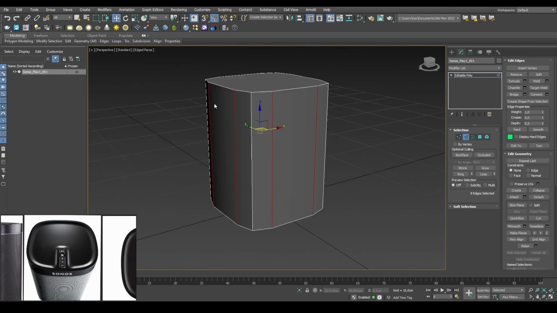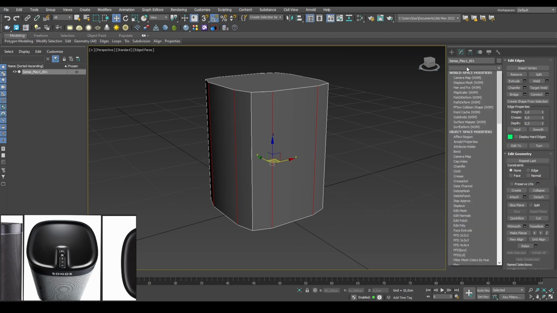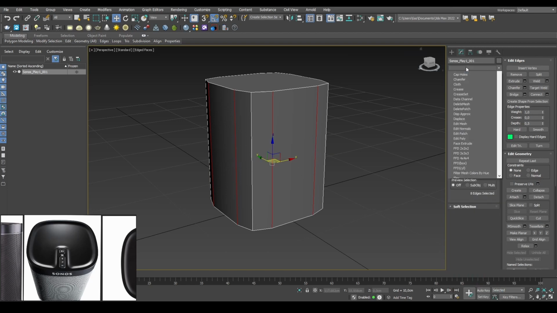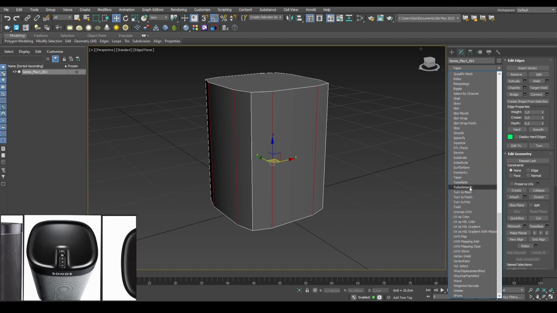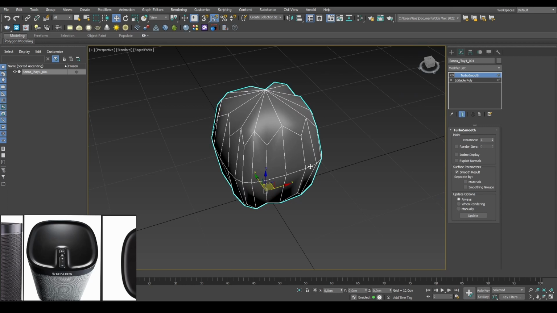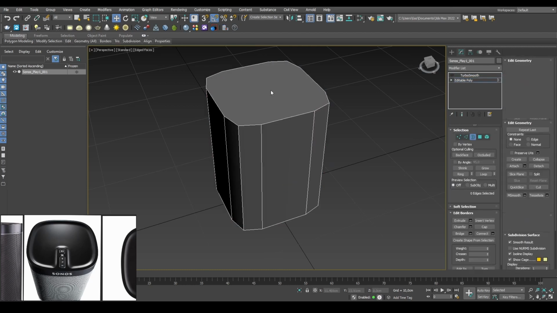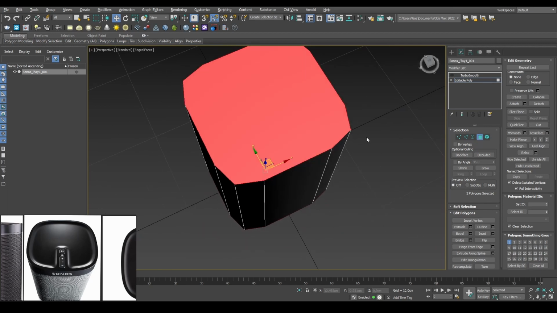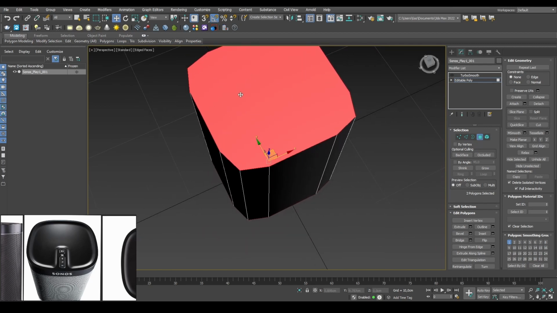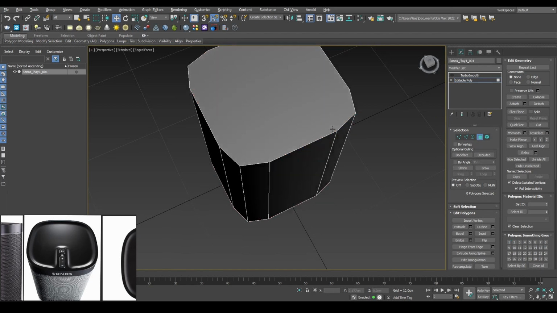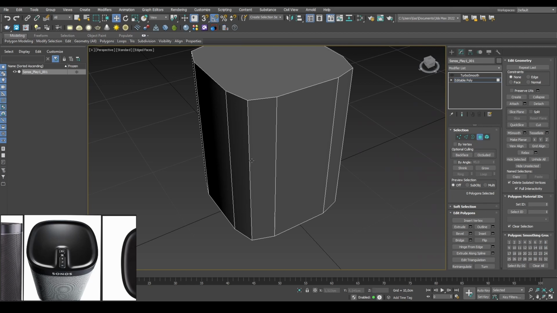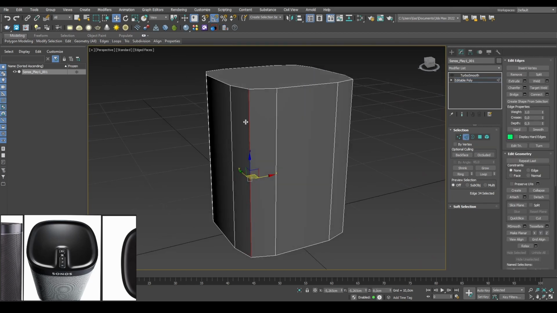And again, I'm not trying to create the same roundness. I'm gonna rely on my TurboSmooth modifier. So if you go to the modifier list, press T, and find TurboSmooth, I'm gonna rely on the roundness of what that'll do. Right now, it looks very bad, and that's because of the polygons on the top. So this polygon here and this polygon here, we want to try and keep this as squares as much as possible, or quads at least, so that it gets easier to subdivide the model, basically. But we shouldn't worry about the result right now.